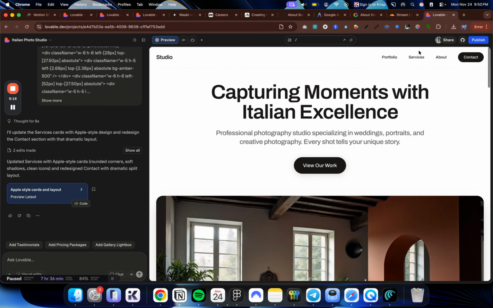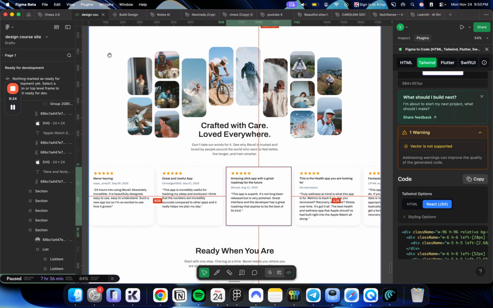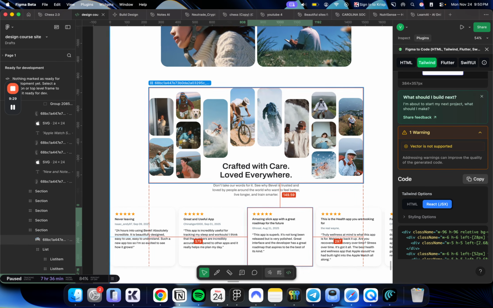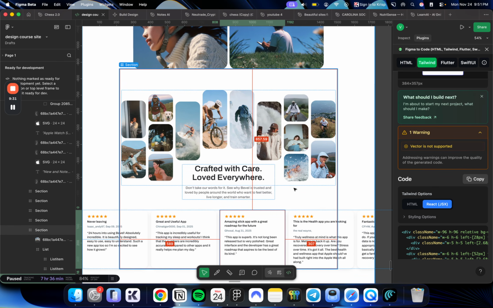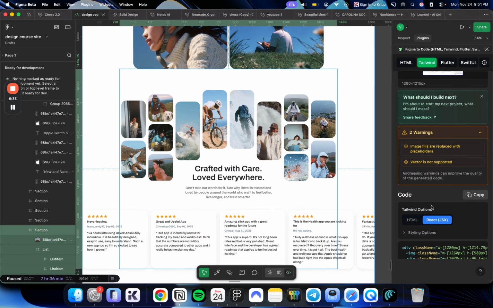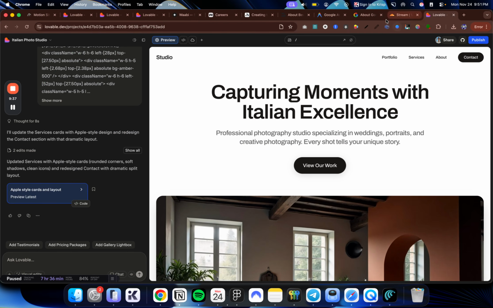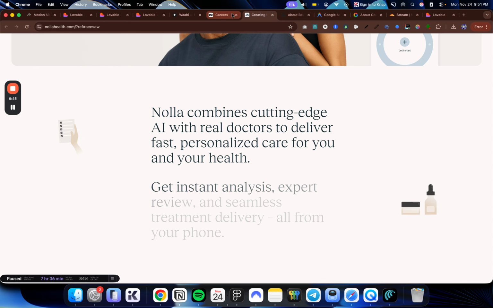Another way, if you don't want to spend money on the plugin, or if you don't want to do any of that stuff, you can use the Figma community, which is an absolutely free way to find any website. But for now, let's just build an about us page using this design. So what I'm going to do is show you how you can copy the style of the pages. Let's say I wanted to create an about us page. I will show you how you can do that very easily.